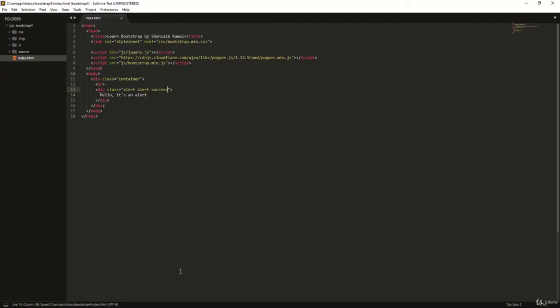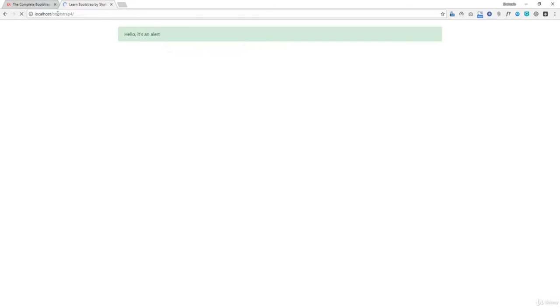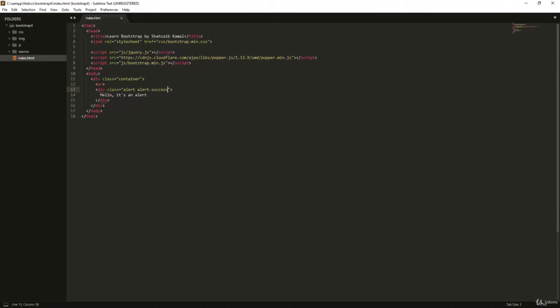Now I need to go to the browser, and I'm just going to refresh that. This was actually the cache of the previous classes, but now you can see that that's gone. It's a simple alert. Okay, now we can close that. An alert should be closable, and I just cannot close it. That means there is something more I need to do. This is just the installing for now, but I'm going to add the other stuff too.